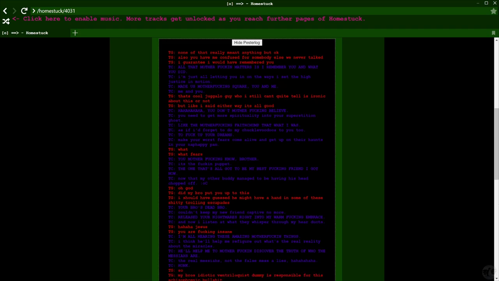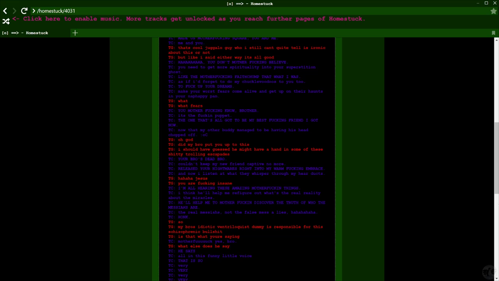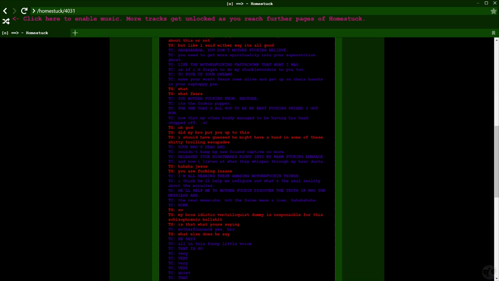Just all in you will when the ways I set the high justice in motion. Meet us square, you and me and you. Well, that's cool, Juggalo guy, who I still can't quite tell is ironic about this or not, but like I said, either way, it's all good. You don't believe. You need to get more spirituality in your superstition ghost. Like the faith chump that I was. So if I forget to do my chunk of voodoos to you too, to mess up your dreams, make your worst fears come alive and get up on the haunts in your not happy pan.